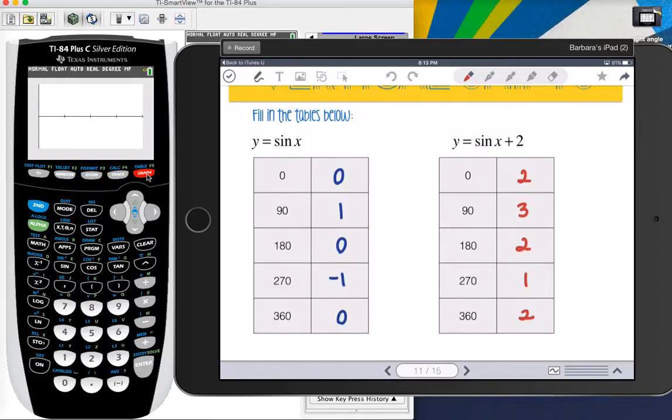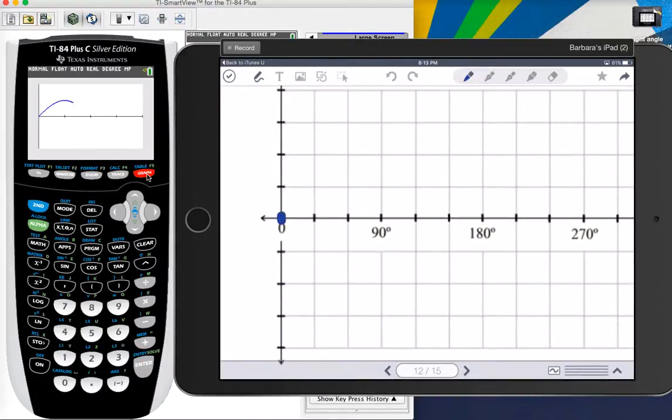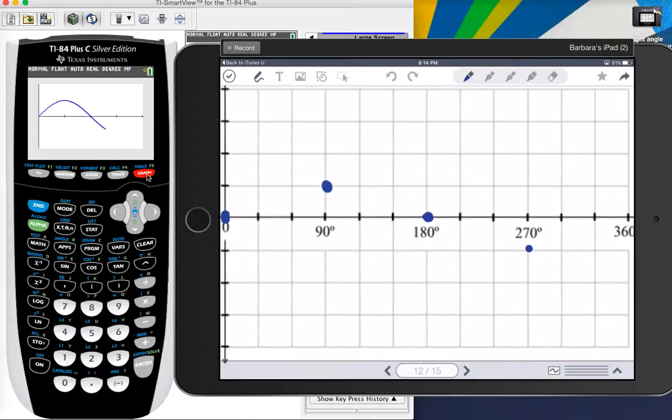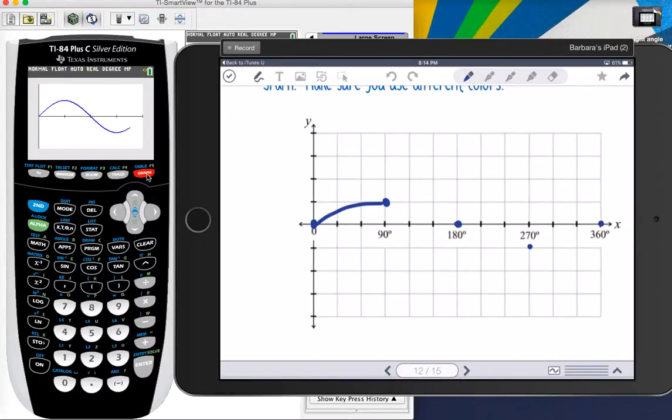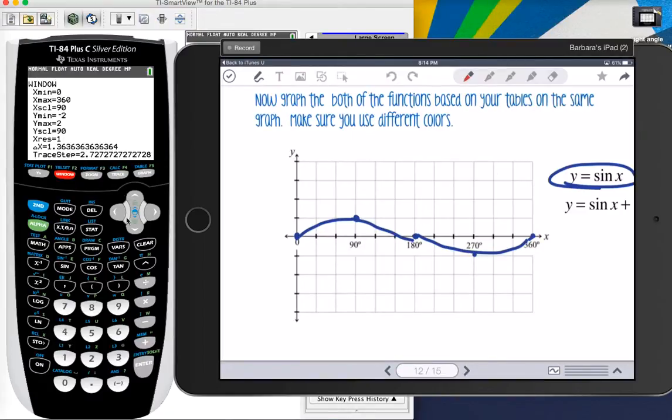So what does that mean graphically? Well, our original sine curve is pretty easy. So 0, 1, 0, -1, 0. So that's going to be my sine of x curve. But for this one, it's not really showing right here. So I'm going to go to, oh, I can see it right at the top here. So I'm going to adjust my window. We said that 3 was our highest, but I'm just going to go up to 5 just so I can see it a little clearer.